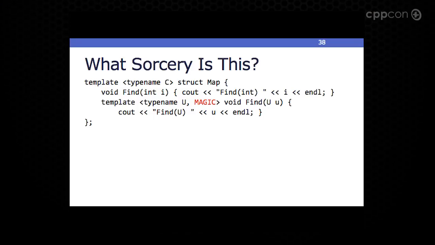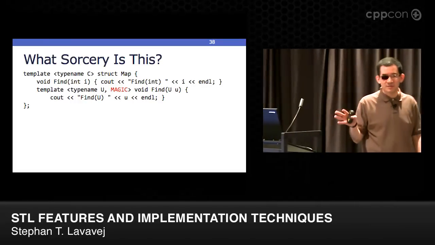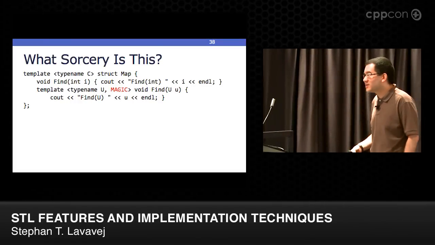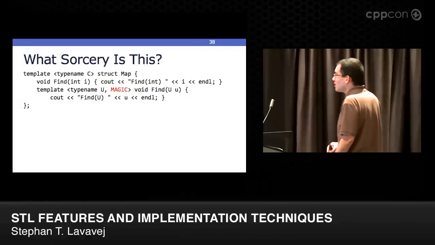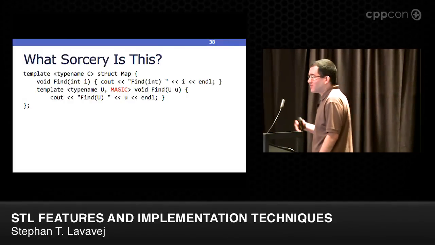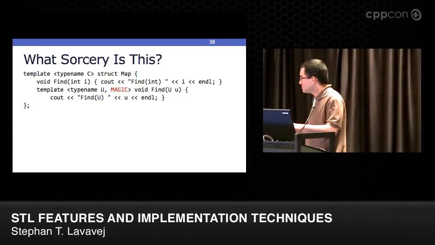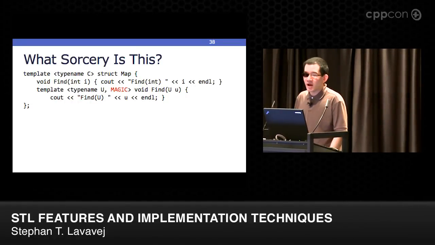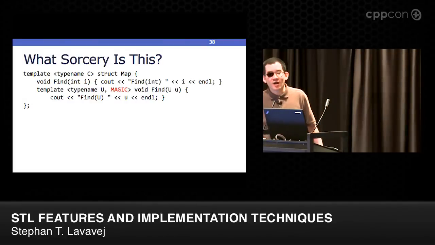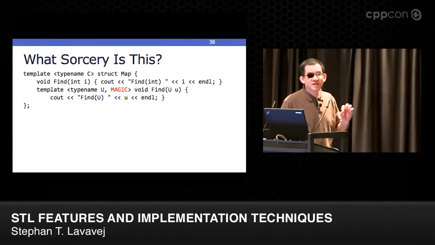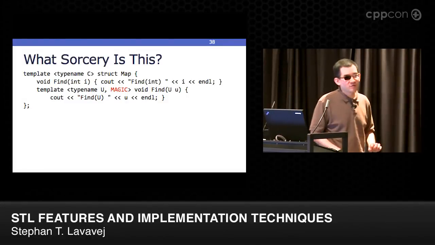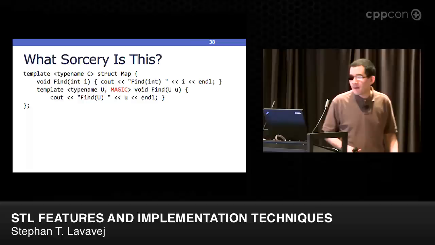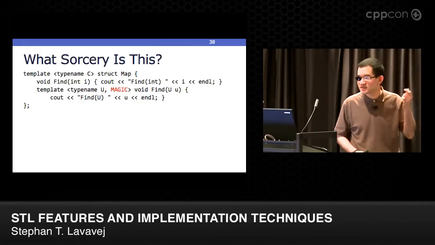OK, so how do we actually implement this? Here's another little bit of metaprogramming trickery. Suppose you're faced with the challenge of you've got a class template. Here I'm showing you a very reduced and simple example, capital Map. It has a find taking a fixed signature. The real map takes by const ref. This fake map just takes by value. The structure is the same. You can ignore that. So my basic find just takes an int. But then I want to conditionally enable a templated overload, taking some arbitrary U. And I'm going to need to do this with some sort of bit of magic.